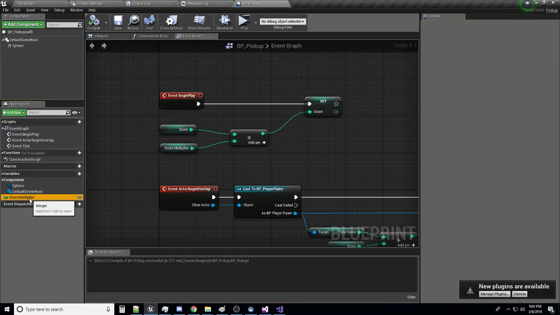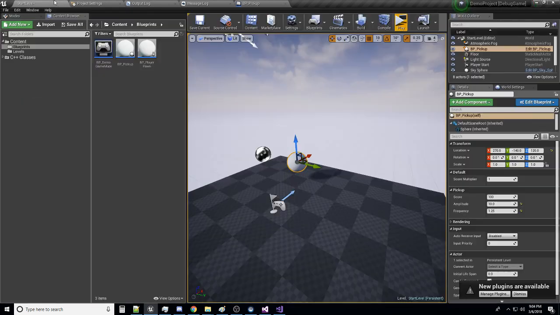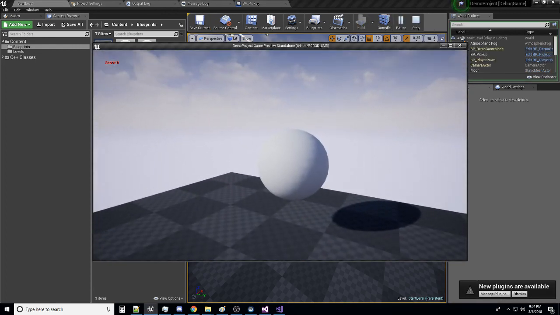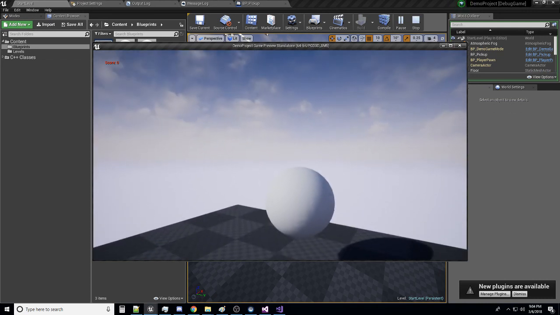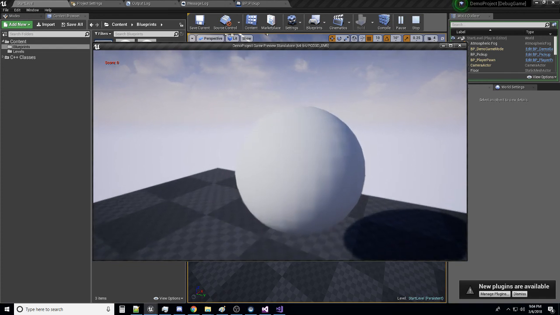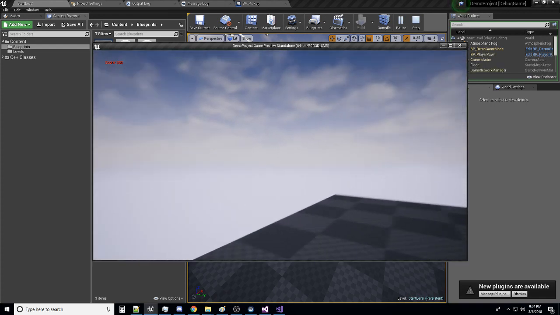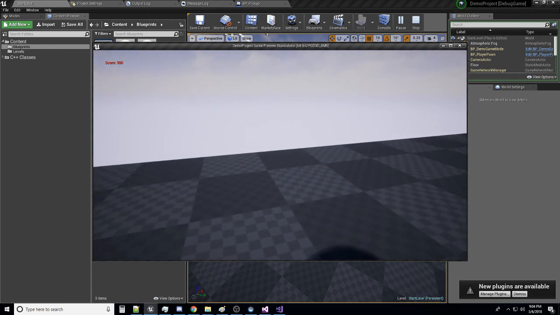And it does not show up until we actually make this visible. Compile, save. Now our score multiplier is 1. And let's make this 3. And save. Now we play. Now the base score of this was 100, but for this particular one we're going to multiply 100 by 3, and our score should increase by 300. And there we go. So that's how you have blueprints interacting with C++ code.